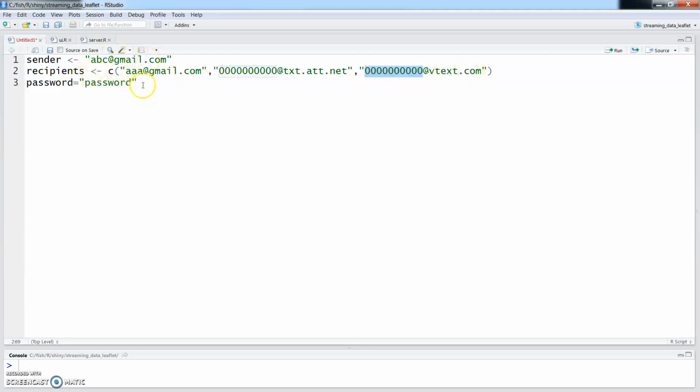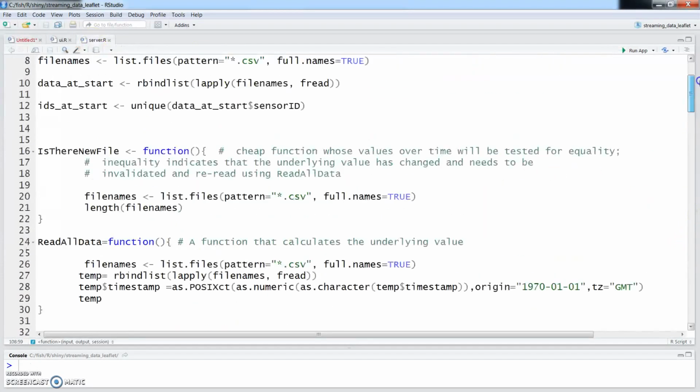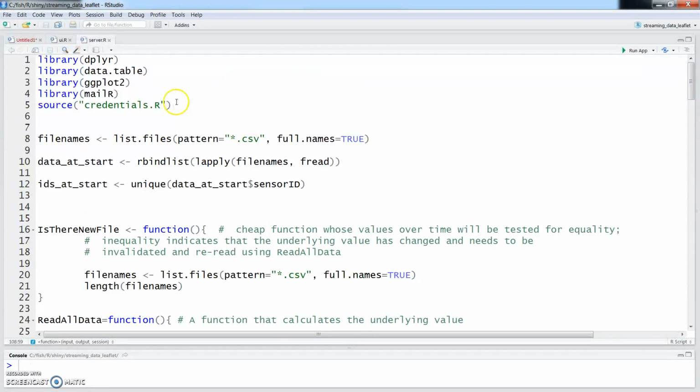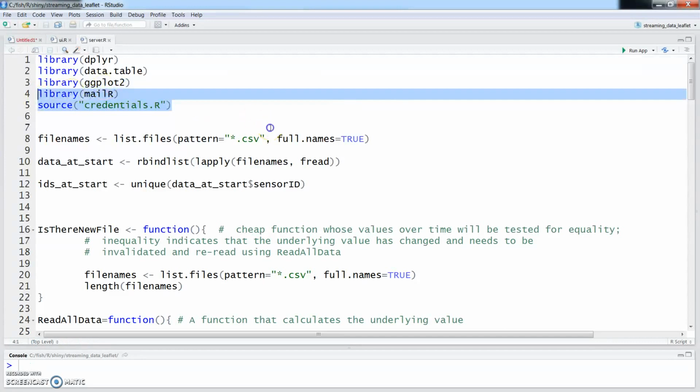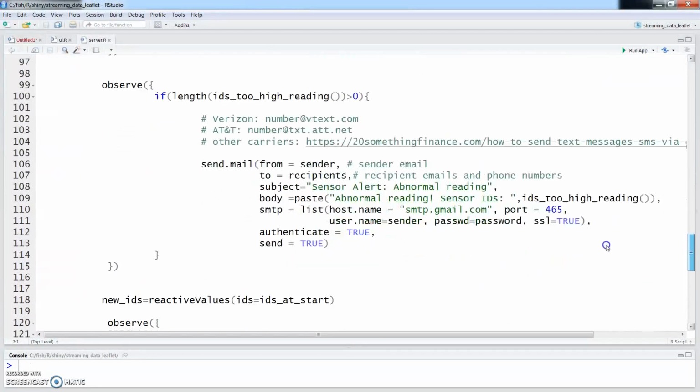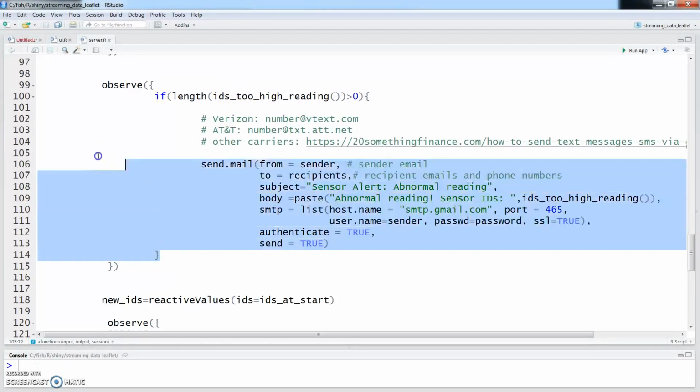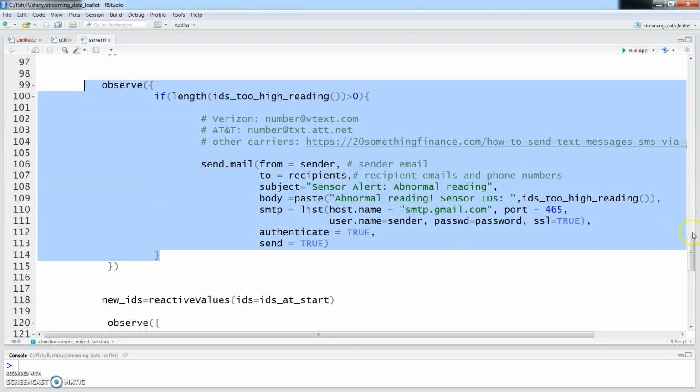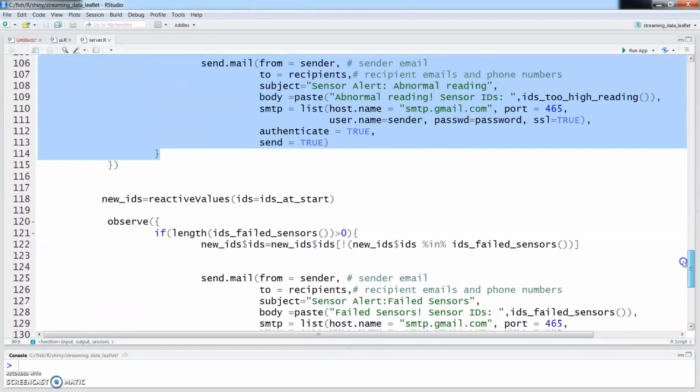So I have saved this in my credentials, and I am sourcing them here. I'm just loading them here. So in this observer, if it gets sensors with very high temperature readings, then it would alert me both to my email address and also to my mobile phone.